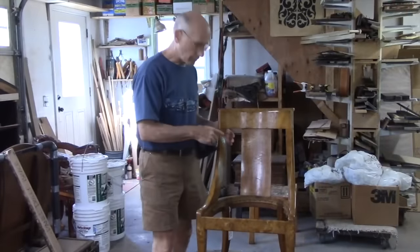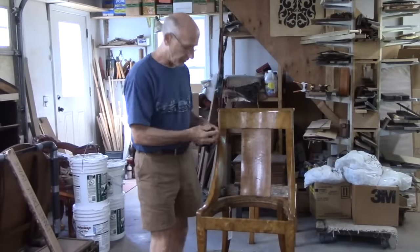The hide glue will come off with water, but this isn't giving up very easily. I think I need to be a little more aggressive with a scrubby pad and some hot water.